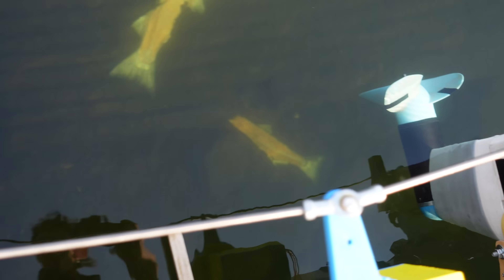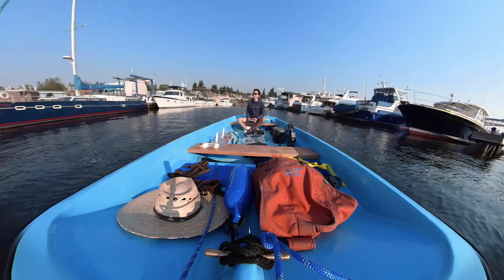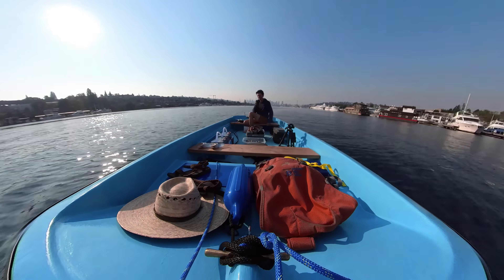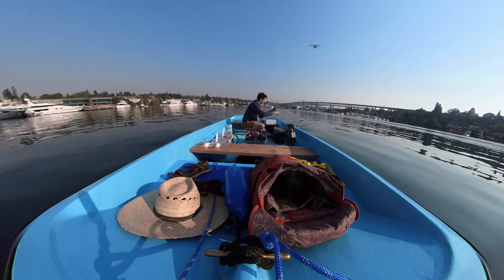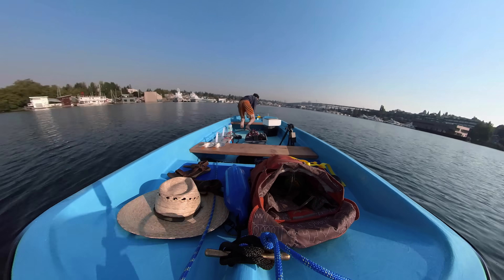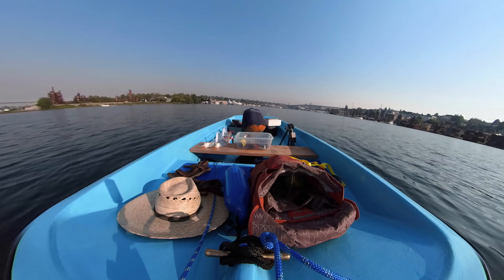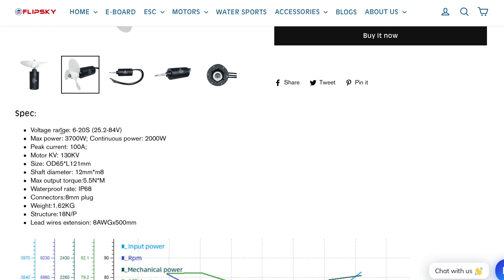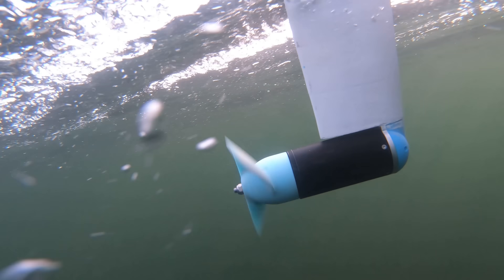At this point they were running pretty smooth in the air, and the new 3D-printed props went in the water for the first time. Unfortunately, it wasn't until after I made these propellers that I realized they might be too big — I read on an e-foil forum that the stock aluminum props that came with these motors are too big, and if they are too big then my 3D-printed ones definitely are. That said, these motors are rated for a 20S battery which is around 80 volts, and so far I've only tried running them on 24 and 48 volts, so maybe at those lower voltages these props are actually appropriately sized.